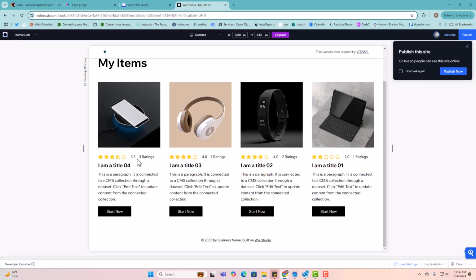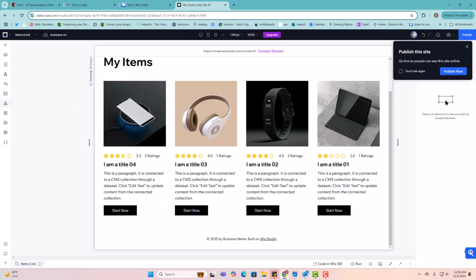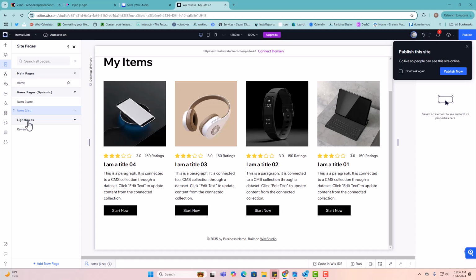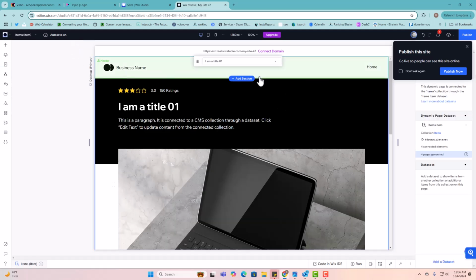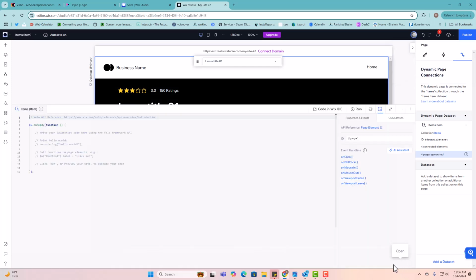Okay, so we're going to go here. So as you can see here, there are 3 reviews. The average is 3.3. So that is working perfect. So as you can see here, all of this is working already. Then we can move into the next phase, which is adding the code in our items page. And right here, we're also going to be changing each section. So I'm going to do it with you, so that way, if you have your own IDs and elements, you won't have to worry about that part.